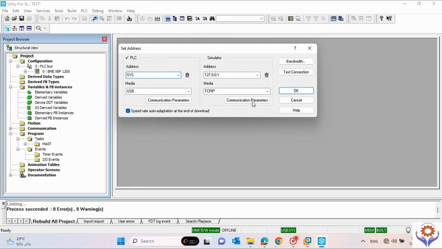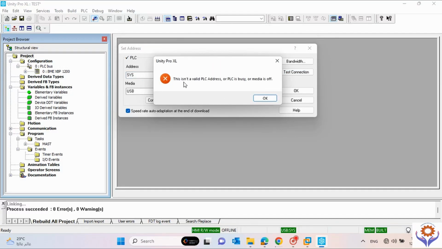And for the simulator, in the Unity Pro software you already have the auto simulator. The default address of the auto simulator is 127.0.0.1 and it is TCP/IP. Don't change this one because it will usually be fixed and it will work directly when you click the simulator. Now you need to test your application, like your direct address, test connection. It will show you that the target controller is already connected successfully. If it is not, it will show you there is no valid PLC address or PLC PC or media is off. This means it's not connected. Okay, if it's connected, it will show you the target PLC is connected with your PLC, and it will show you a tick mark.